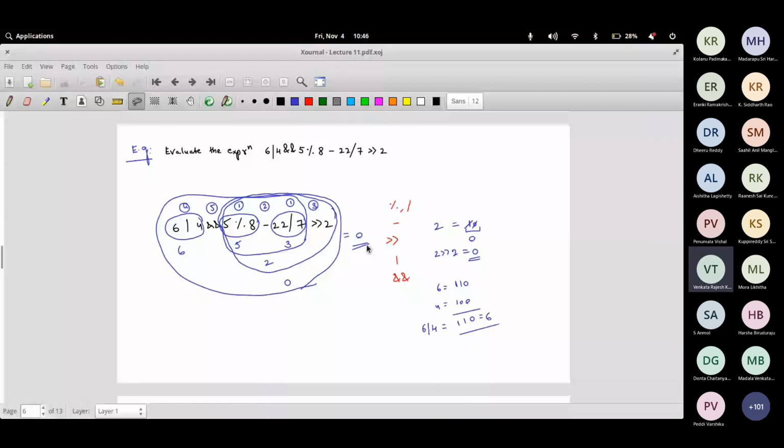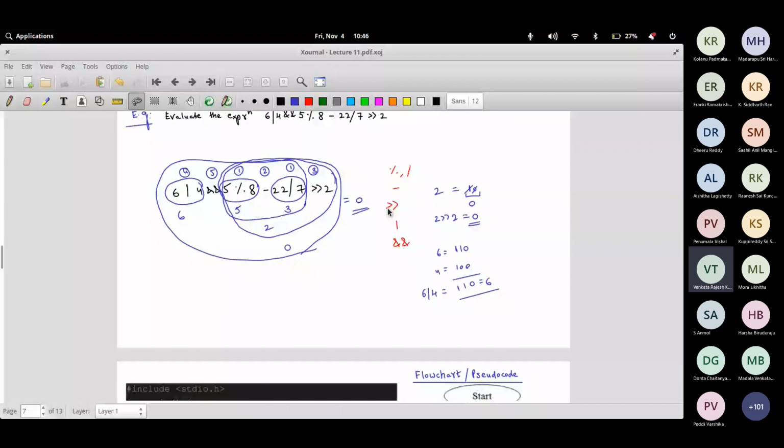So this is how we used operator precedence to evaluate this large expression. These are all the operators which are there in this expression, and we ordered them based on their precedence. So top operators have the higher precedence compared to the operators below. Fine. And then we looked at flowcharts.